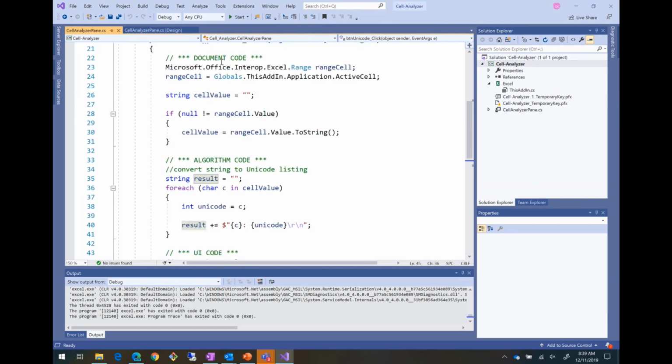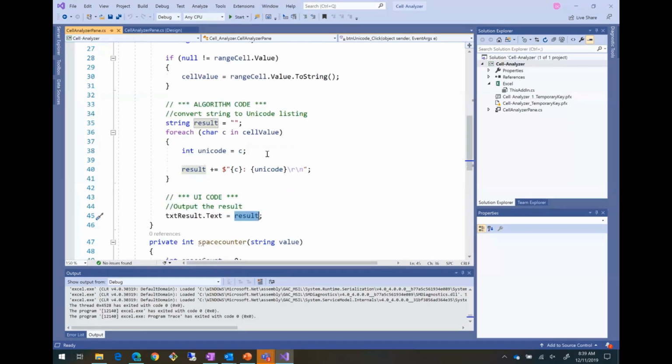Document code isn't really something you can share forward to Office.js, because the Office.js APIs are asynchronous and slightly different. So we can't reuse that. UI code has the same issue: WinForm is not how Office.js works. Office.js is HTML and CSS and elements and so on. So we can't take any of our UI code and move that over. But the code we can move is anything that's algorithm. So this whole processing step of taking cell text and turning it into Unicode is something we can share. So what we're going to do is see how we refactor this code out.